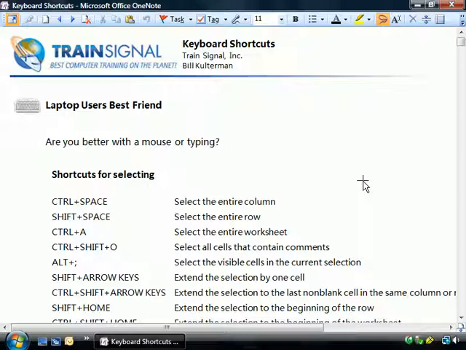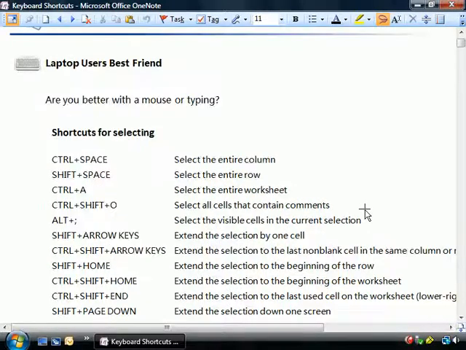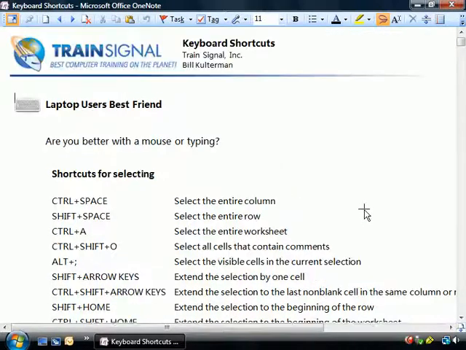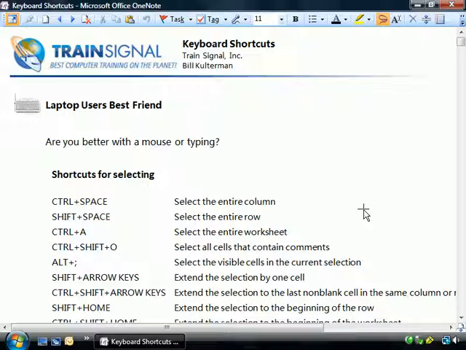If you're one of those people that insists on knowing what every single one is, go to your help menu in Excel, type in keyboard shortcuts, and you will have, I believe, over 200 keyboard shortcuts. The ones that I've shown you in here are some of the most useful and some of the most common. We will explain a few of them in greater detail throughout the course. This is here for you to use as a reference anytime you need it.